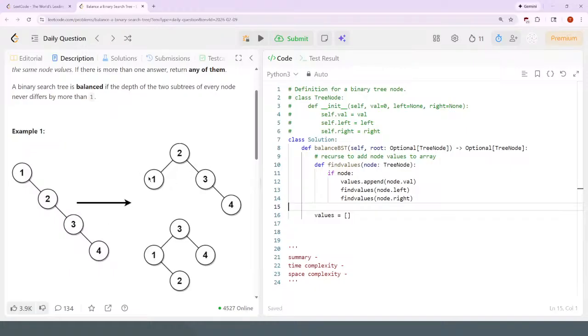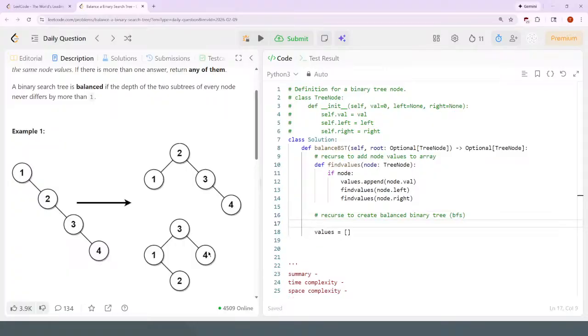No, breadth first search, so that it'll actually fill in the rows, fill in the nodes at each depth. Breadth first search. So recurse to create the balanced binary tree. This should be breadth first search.